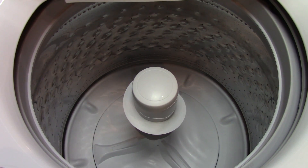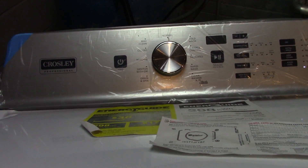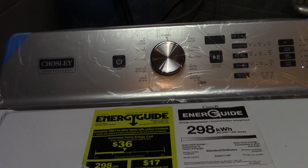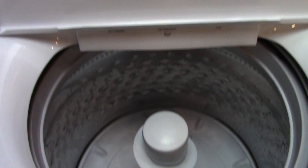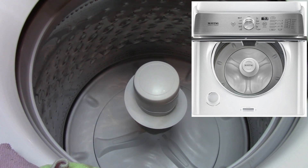I will admit I did not run a lot of loads through this washer. Basically by my second load I knew what this washer was all about — it's basically trash. I tested a similar washer, an MVWB785 or something like that, maybe about a month or two ago, and it was equally as trashy. So I did not have high hopes for this washer either.